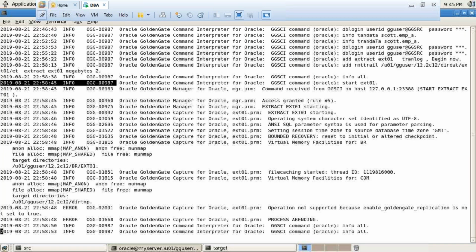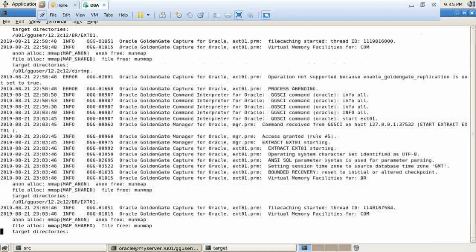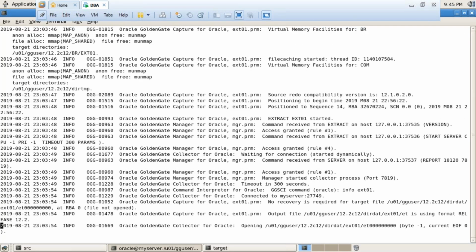I remember once there was some issue and I was not able to start the GGSCI command prompt itself, not the manager. I was getting a library error in the AIX environment.